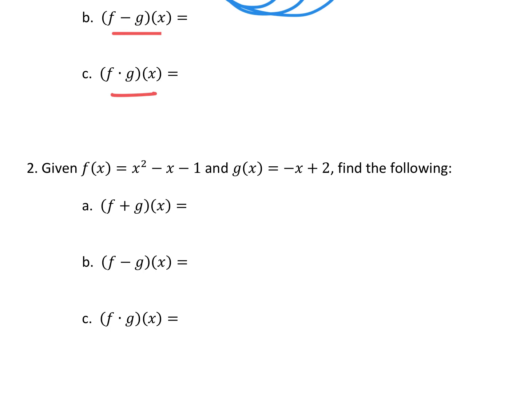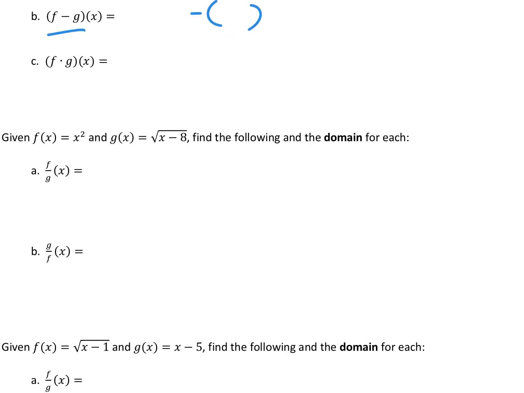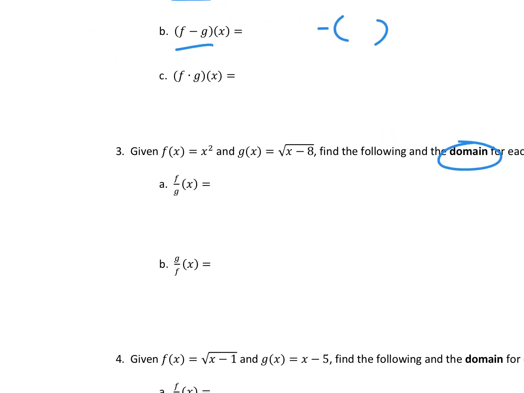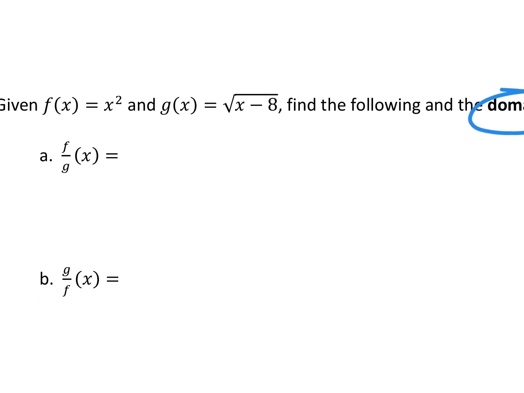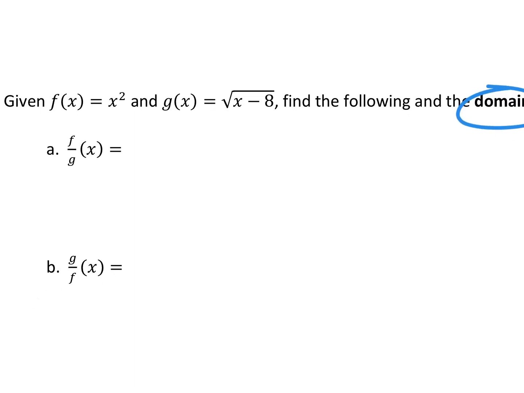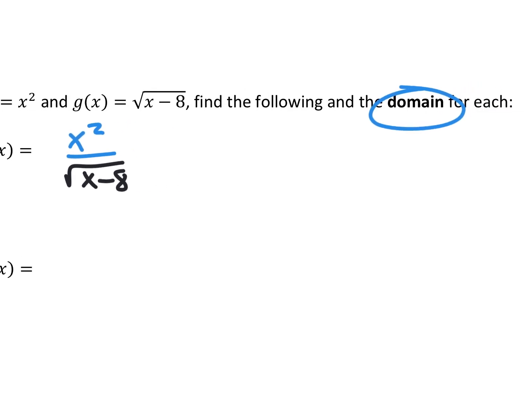And number 2 is just like a complete repeat of the same exact thing. You just add them, you subtract them. Remember, when you subtract them, put a parenthesis around the second one. Okay, what else would you have to know? Oh, the domain. When you divide two functions, you have to be careful with their domain. So first off, here's the f function, x squared, over the g function, square root of x minus 8. There is my new function, f on top, g on the bottom. Are you with me so far? I just divided them. Now, do you remember just a second ago we learned how to do domain for these?